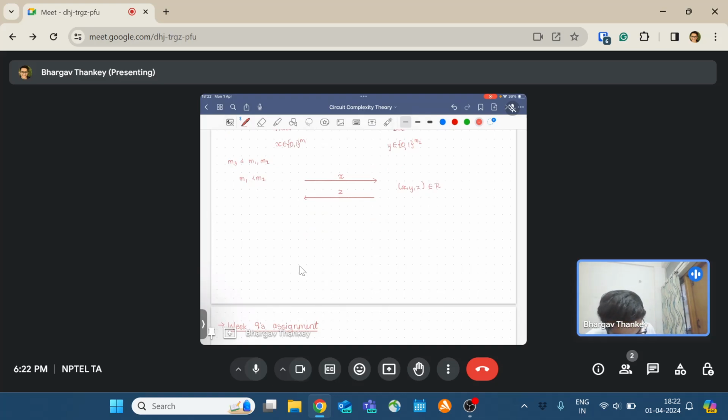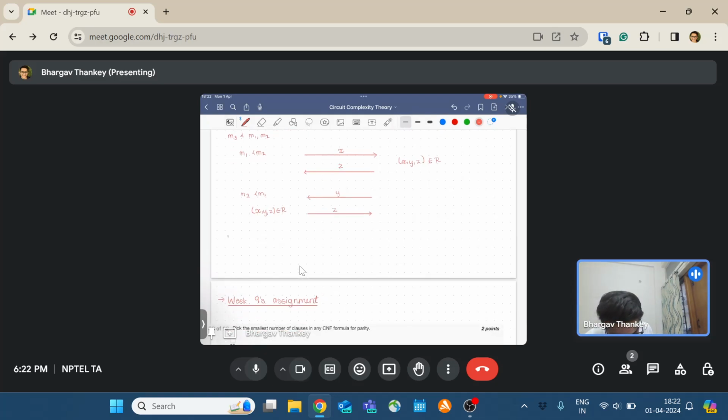Then if M2 is less than M1, then Bob sends Y, Alice sends Z, and again. And the third case is that M3 is greater than M1 or M2.